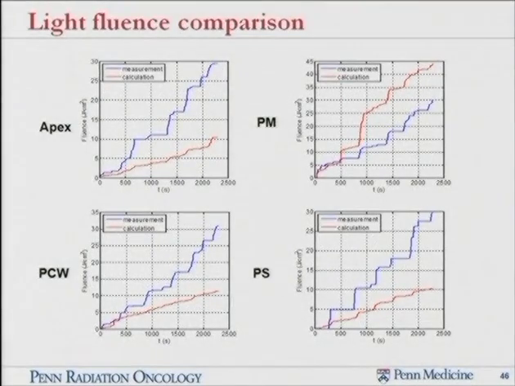In some cases, we actually see the reverse. The measured light is actually lower than the calculation. And we actually have to look back into our data, and we found out in this particular case, posterior mediastinum, the light is blocked by the tissue because of contour, and our calculation didn't take that into account. It just calculated based on the distance between the treatment area and light. But we are not as sophisticated to know the contour. Actually, the other contour is blocking the light to the area of treatment. So that is one area we're still trying to work on.